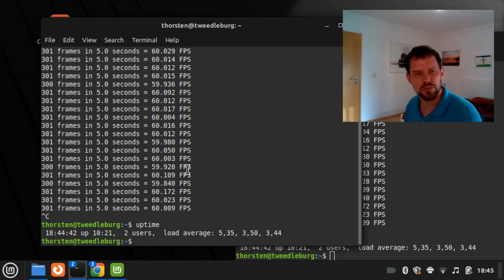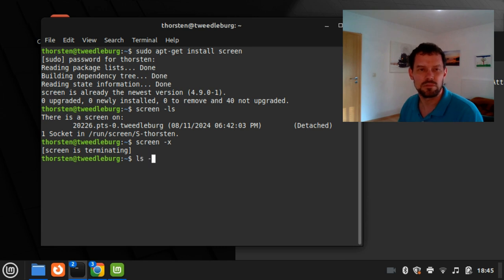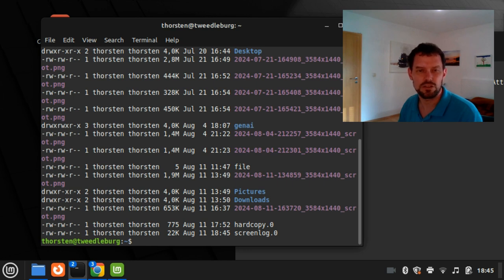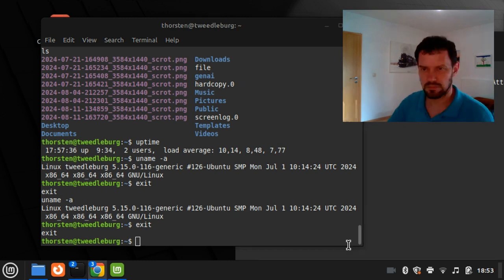And also, now that we are at it, we can type Control-A, Shift-H, and now everything that I type will be logged into a screen log. Let's say uname -a. Type exit to leave the screen, and now say ls -ltrh, and we find the screenlog.0 here in the home directory. Get it, and we see how you typed uname -a and how you typed even exit.